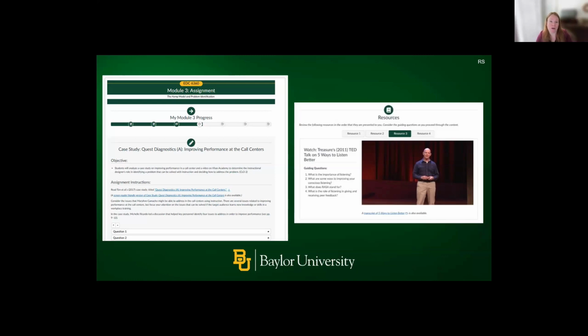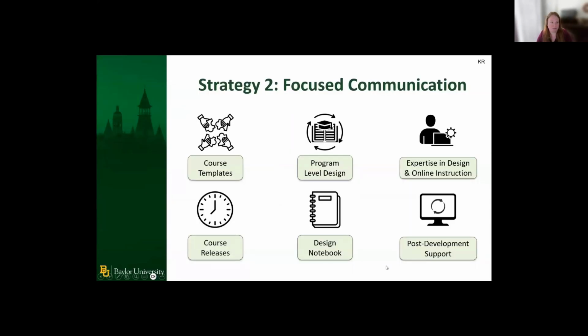So we've really worked through all of the content that we are presenting to students to ensure that we are addressing both adult learning principles and UDL connections to support students in staying highly engaged in the material throughout the course. And not just this course, but every course in both of our programs, as Lindsey mentioned. So I think I am turning it over to Kristen to share strategy number 2.